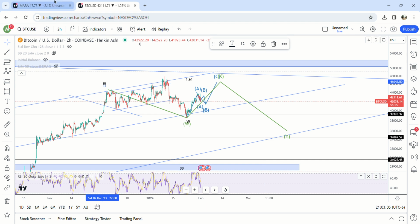So you can see how it's all setting up with the dollar. Everything is probably going to sell off throughout March. But for right now, we're looking for a move probably over the next week or two higher in the overall market and in Bitcoin and in these mining stocks. So that's going to be nice, but it's going to be a time to hedge. Get your hedges set up, because after that, there should be a pretty massive sell-off for a C wave down.